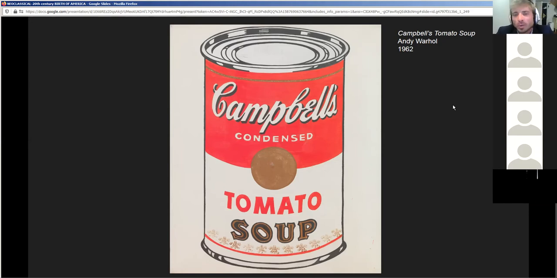So let me put it another way. Is it almost like a big challenge to extract some kind of meaning from this? Yeah, it's just a can of soup. Right, exactly. It's just a can of soup. And I think that would be what, if Andy Warhol were here, he would say, yes, precisely. So what would be the parameters of his decision to make a picture about a can of soup? Well, let's try to tackle that. What might be motivating him to say, hey, I'm going to paint a can of soup and you have to look at it as art? Why do that?